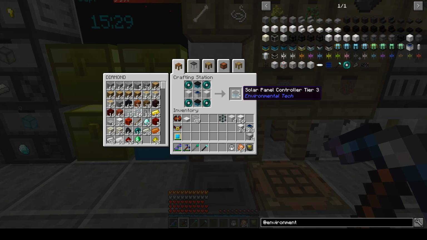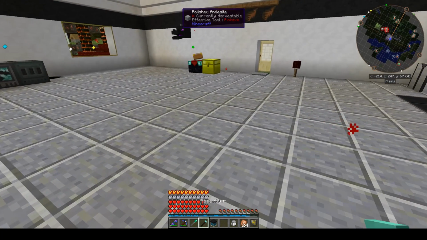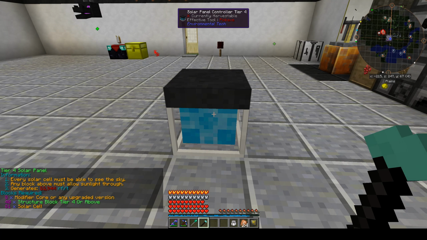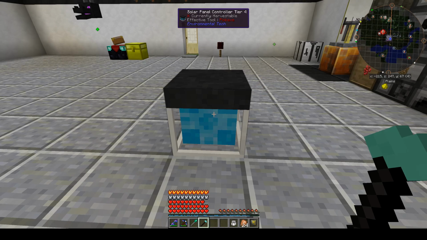And there's my tier 3 and tier 4. All right, let's see what this takes. I'm afraid to look. 8 modifier cores, no problem. 40 structure blocks, of course tier 4, so that, remember, that's every one before that, and 81 solar cells, so that's a 9x9. All right, let me get to that.